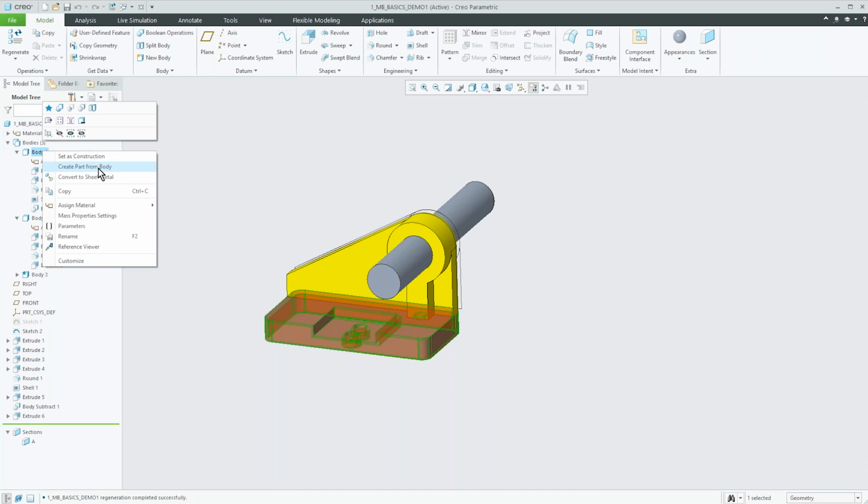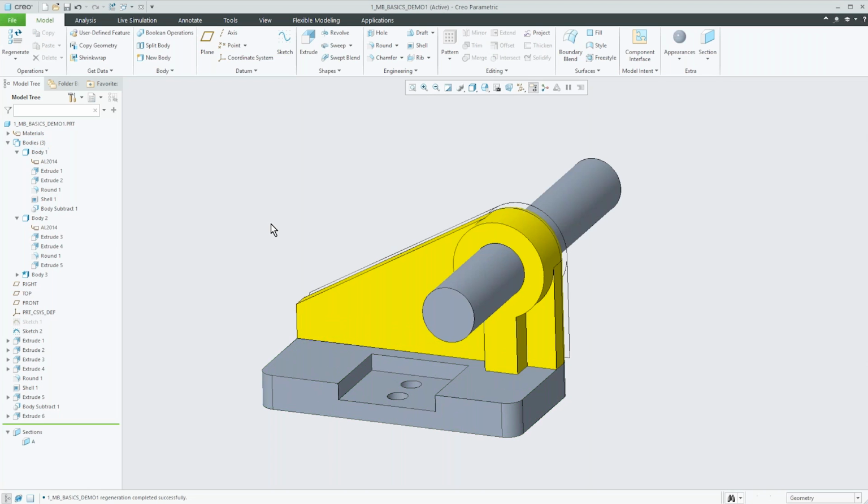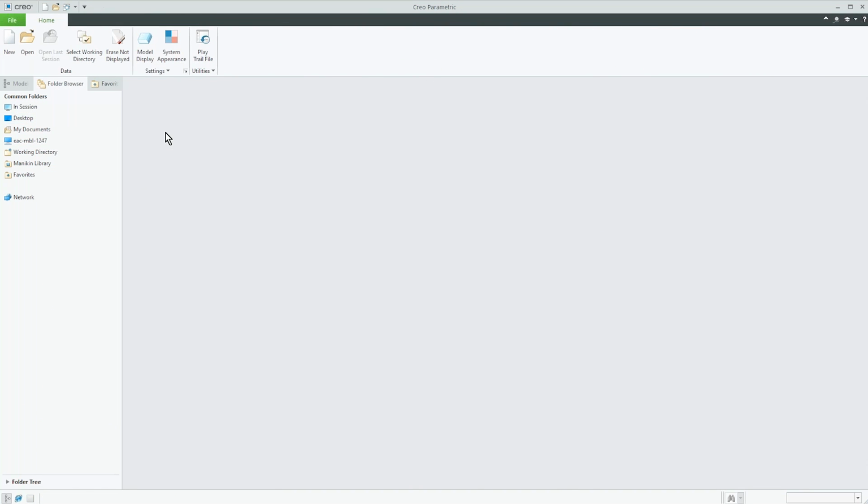And then I can also say, let's create a part from that base part. And now I can give it a name, call it base 101 or whatever, and I've got a whole separate part, and then I can create an assembly. Here it's kind of an assembly in a way, right? Multi-bodies, but it's not a typical ASM file. So that's my first example of working with multi-bodies.